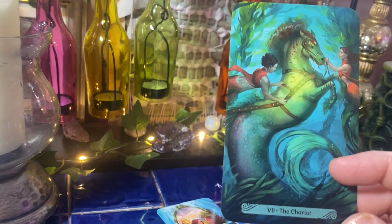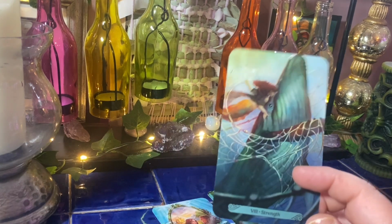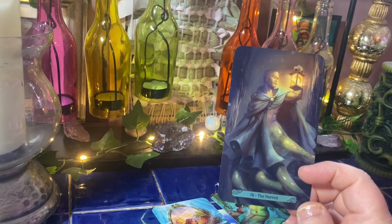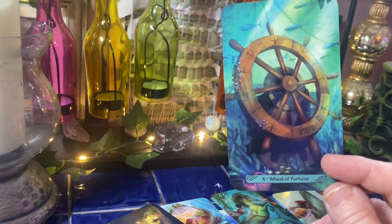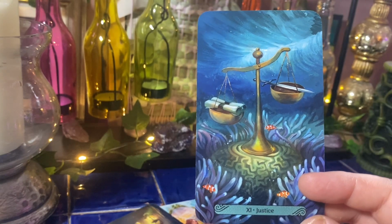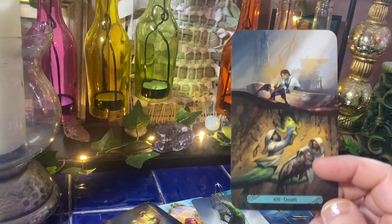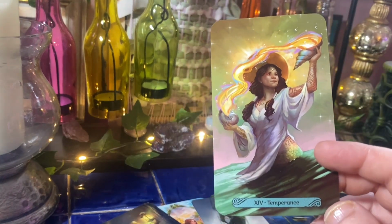I think after Earth, water is the next strongest element that I'm called to. I love that Strength card. So it isn't really a surprise, and of course I always feel like I have that element of water in my life with the caravan down at the ocean. I'm very landlocked where I live most of the time, which is in the Midlands, right in the middle of England. But I do feel like I get my oceanic fix, and I do feel that call to water.